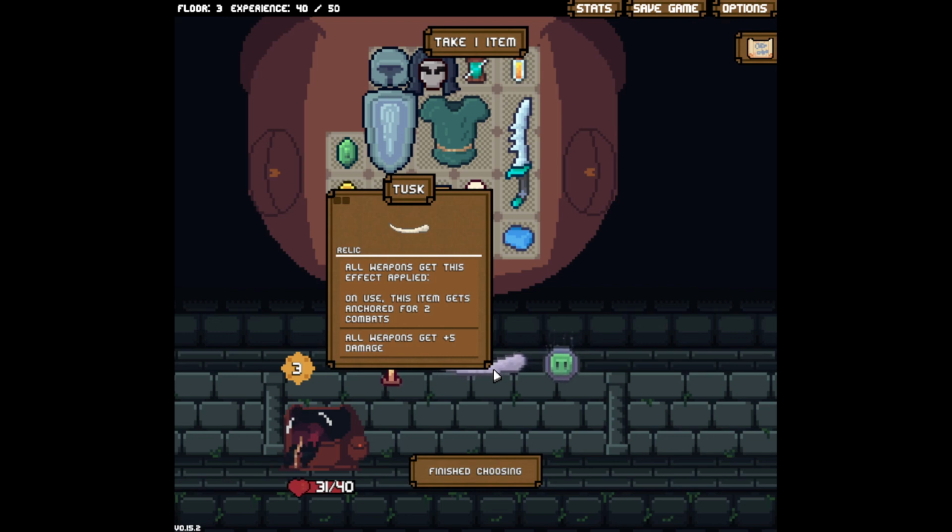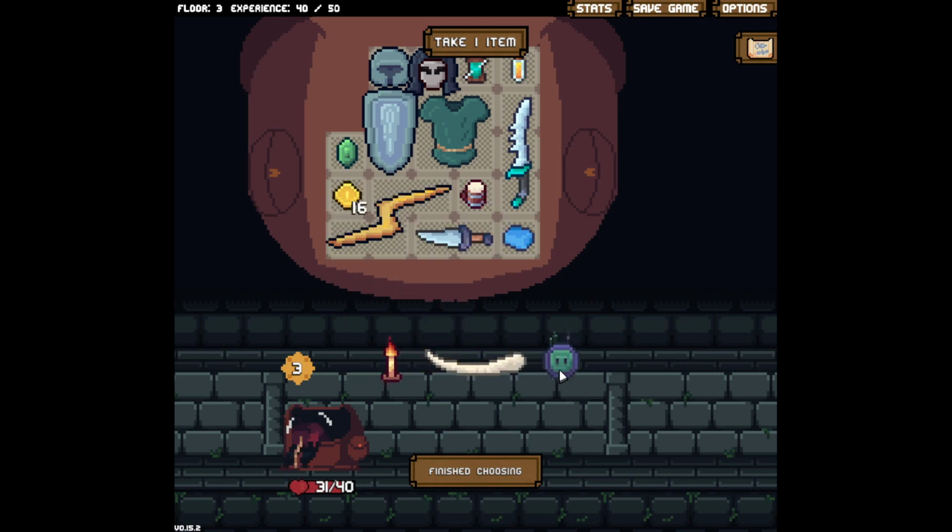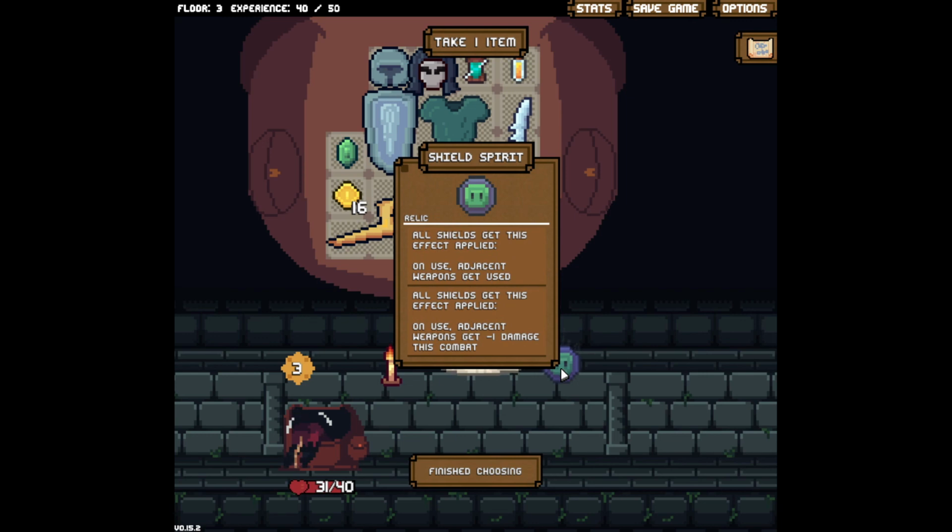All weapons get +5 damage. What does anchored mean? Oh, for 2 combats? Maybe you can't reposition it? All shields get this effect applied. On use, adjacent weapons get used. All shields get this effect applied. On use, adjacent weapons get -1 damage this combat.